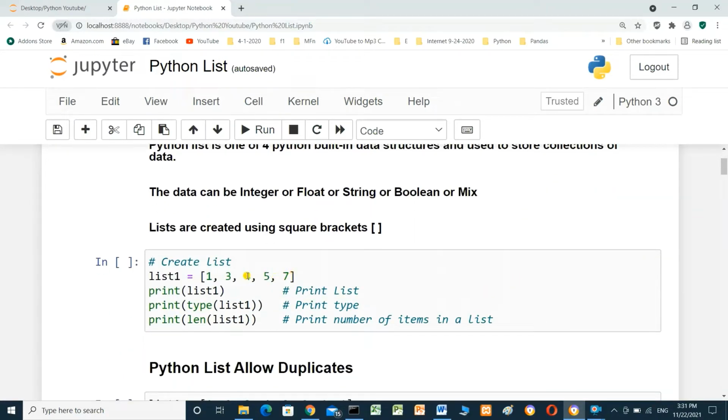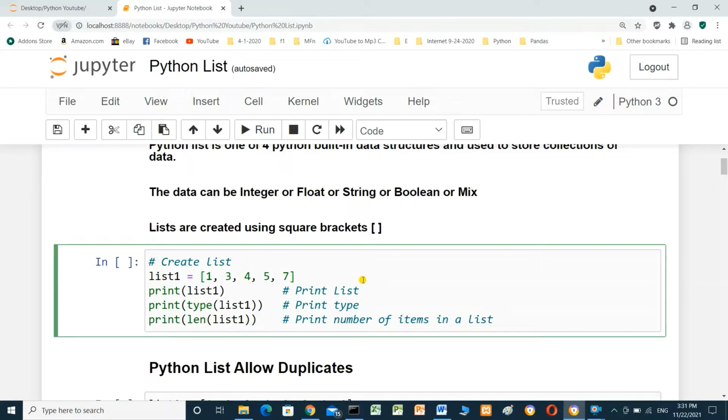In the first cell, we will create a list. The list items should be inside square brackets. We create list1 equal to 1, 3, 4, 5, 7, and we print the list, print the type of list1, and also print the length of list1.